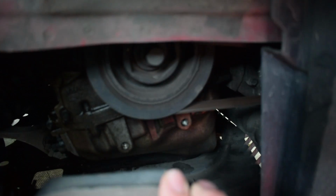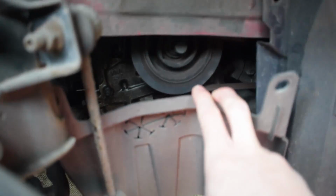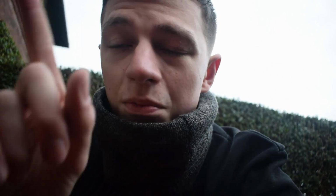So I've just got that out with a screwdriver and that comes down here. Now you can see the pulley there. I think that's the crank pulley. Don't quote me, I'm not gonna lie, I don't know. I've looked through it and I think I know the correct terms. I think I know what's what, but one thing I need to do is take a mental note or take a photo of the actual path of the belt so that I put it on the correct way again.